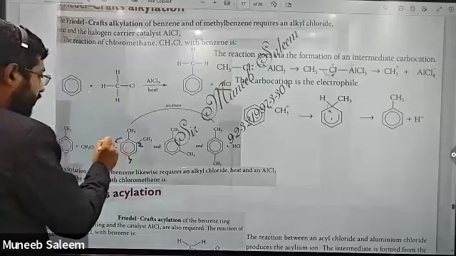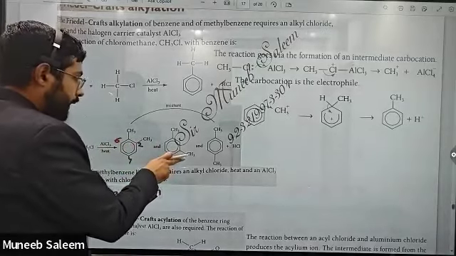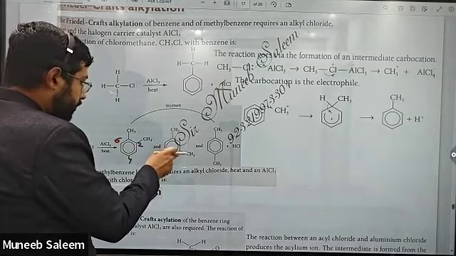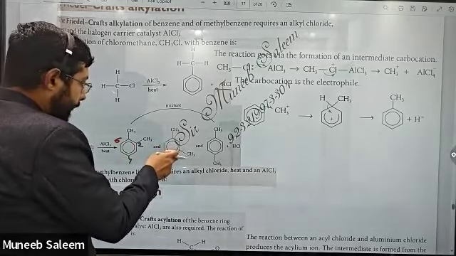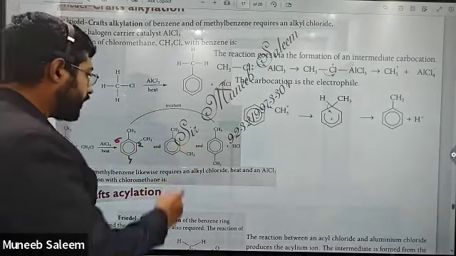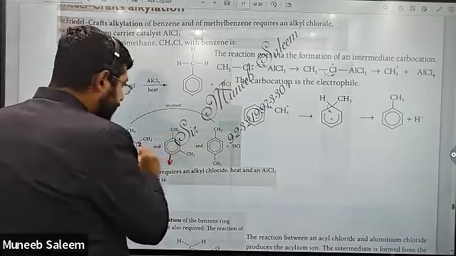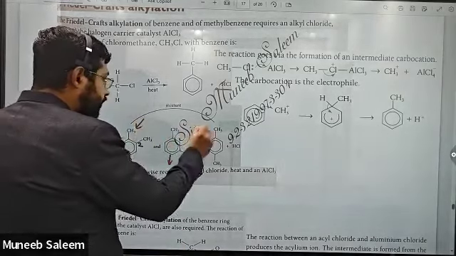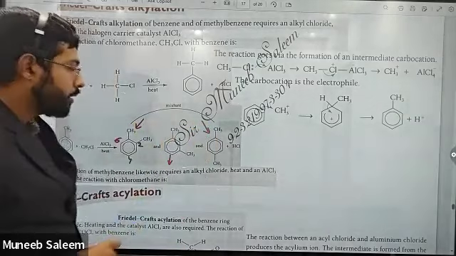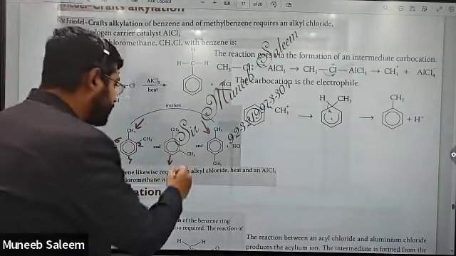It could also be on position number 6, since we know 2 and 6 are the same. And over here, it is bonded on position number 3. Over here it is bonded on position number 4. Basically, this one has the least percentage yield, whereas this one and this one have a higher yield. There is a higher percentage of these two compounds, and this one has the least percentage.